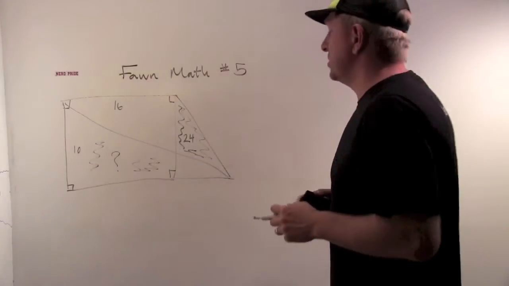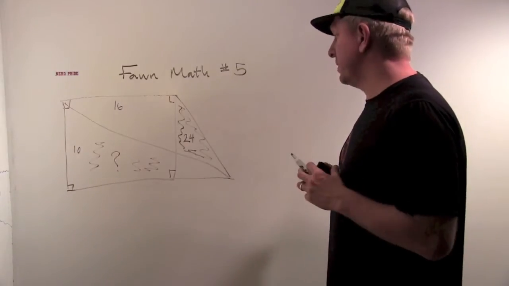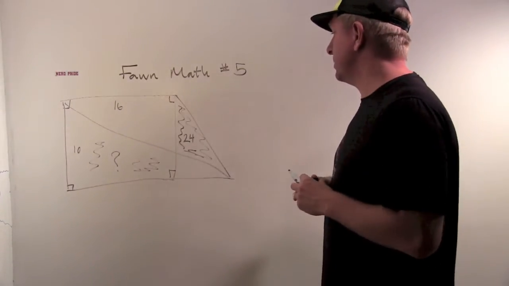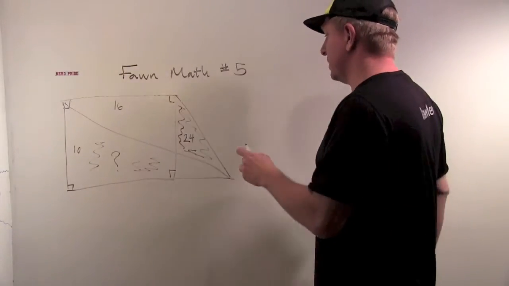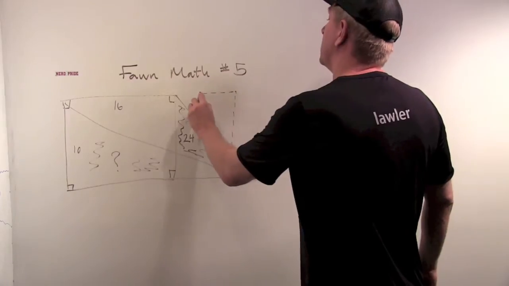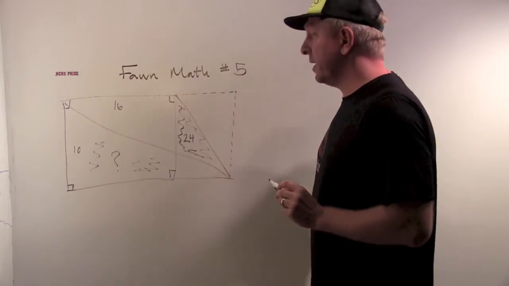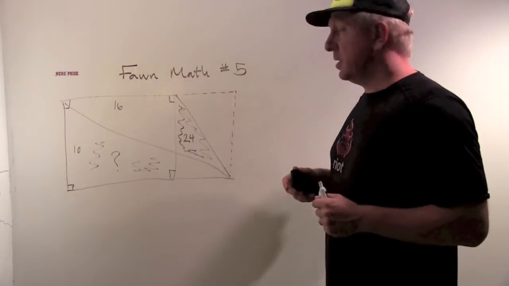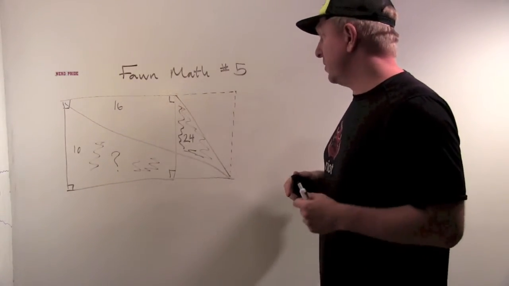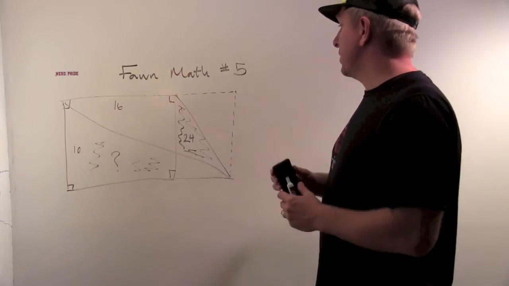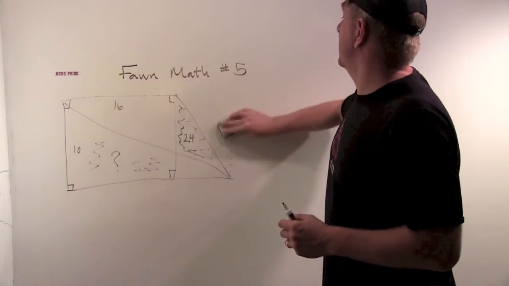This is a fun little geometry problem that FawnWin posted on the internet tonight. I really like it, and I wanted to go through a quick solution because on her blog where she posted this problem, I saw a lot of people drawing in an extra rectangle up there, and I just happen to have a different solution. I'm sure this is a great solution too. I had a little bit different solution with similar triangles, so I just wanted to show it just in case it would be instructive. So the problem is, let me erase that because I'm not going to use that.